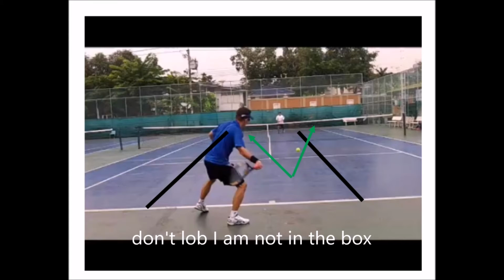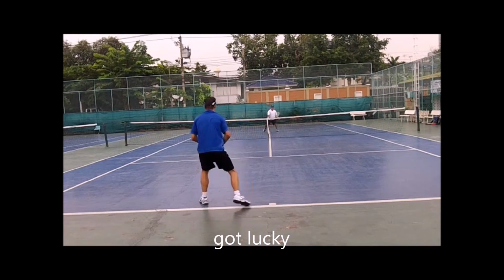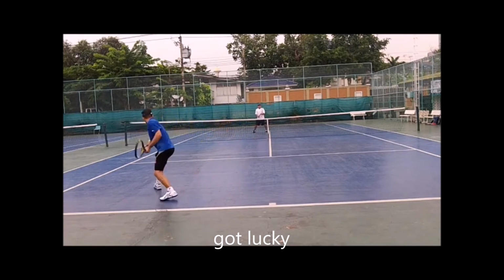Now look where he makes impact with that. Don't lob. I'm not in the box. But you can go left, you can go right. You can go at. He went at me, but the ball dipped, so it's a good shot. But I'm not in the box. I'm like a foot behind the service line. And so when they're like that, you just go left or right. There's no angle. There's nothing I can do. So it's a bad approach by me because I'm not in position. When you hit a good approach shot, you need to be in the box for the next shot.